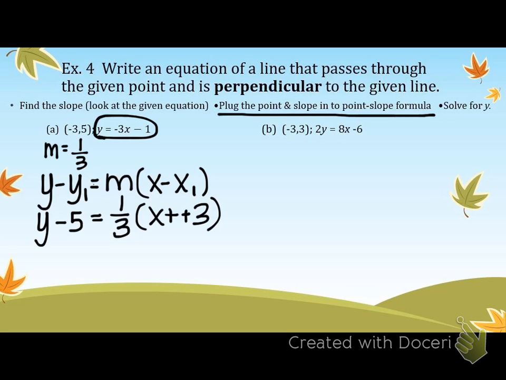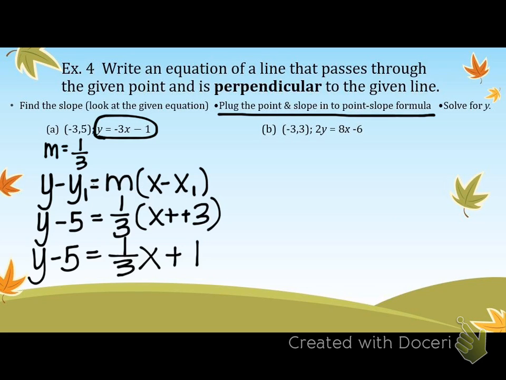All right, so what do we have to do first, Anthony, if we are trying to get y by itself? Say it again. Not yet. Remember when we solve equations, we use the acronym Don't Call Me After Midnight. What's the very first thing I'm supposed to do if possible? Do we have the distributive property in this problem? Yes, so we have to distribute. Y minus 5 equals 1/3 times x is 1/3 x, and 1/3 times 3 is 1. So don't forget the distributive property, 1/3 times x and 1/3 times 3.